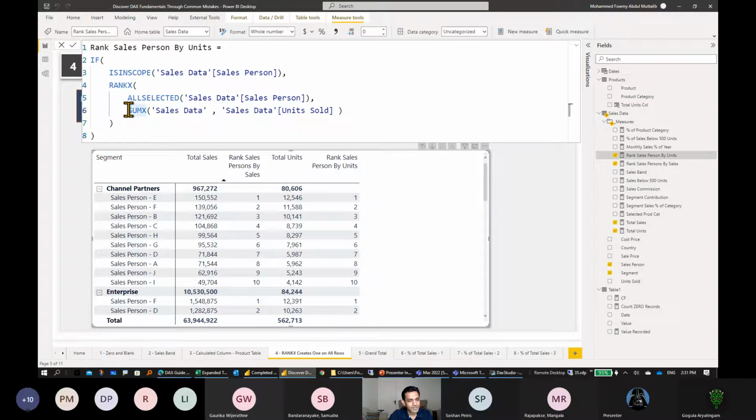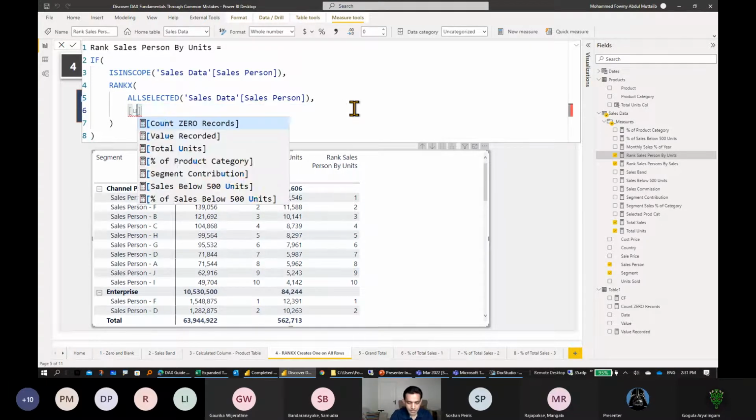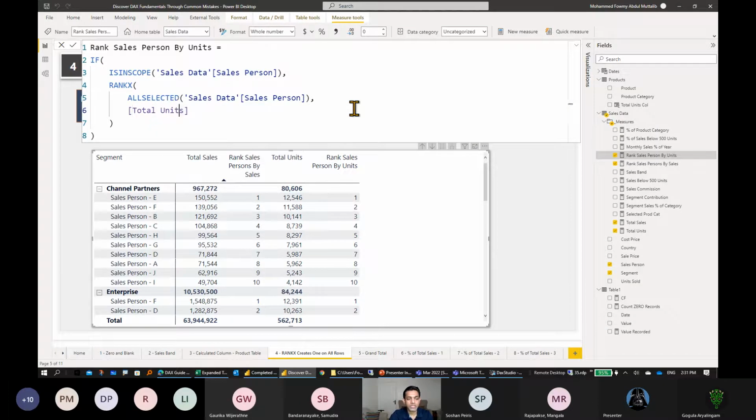Which would be the more efficient way to do it? Definitely you need a context transition in this case. If you already have a measure, the best approach is to use the total units measure, which is simple and clear.